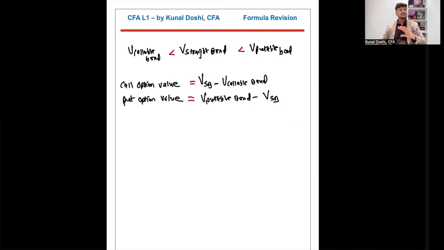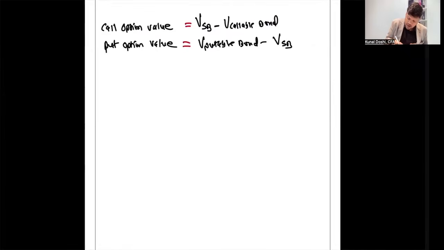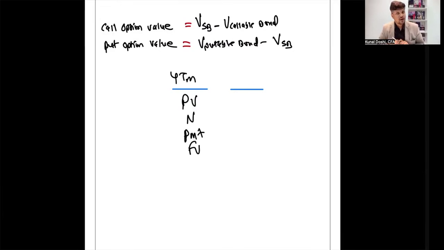Now, see, there are some formulas related to the YTC. Normally, in order to calculate YTM, what all do you need? Please tell me. Is it the present value of the bond, correct? Yes or no? You need the N, you need the PMT, that is the coupon, right? You need the FV, and then you calculate the YTM.